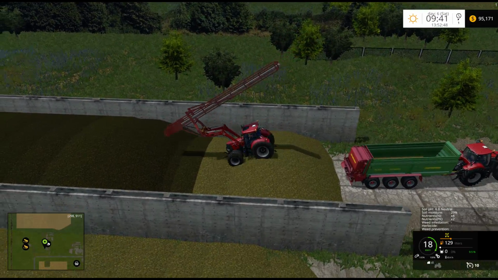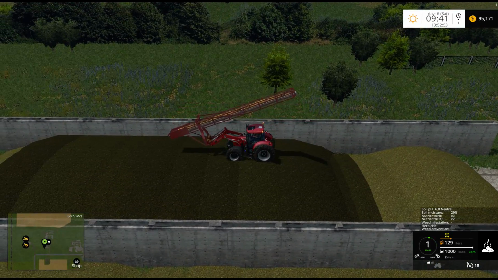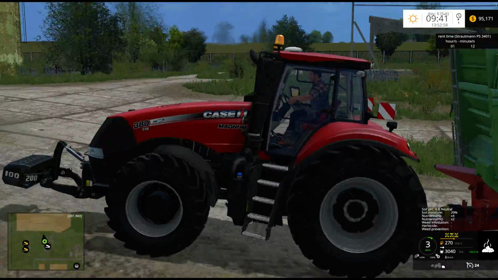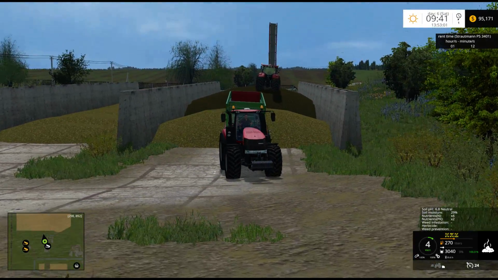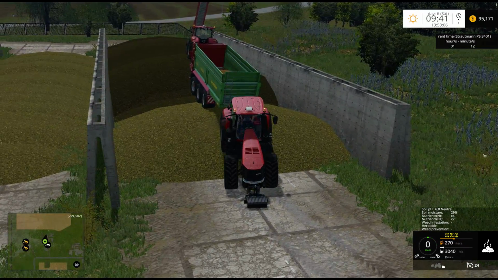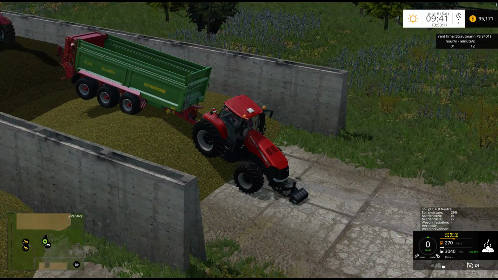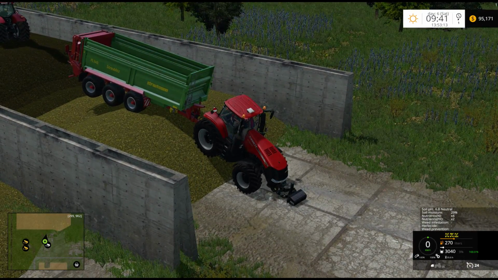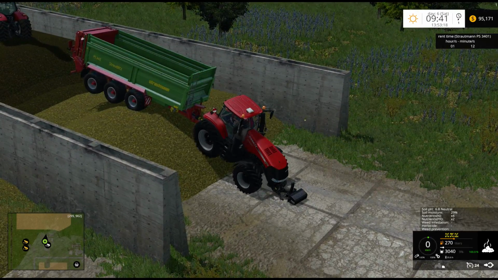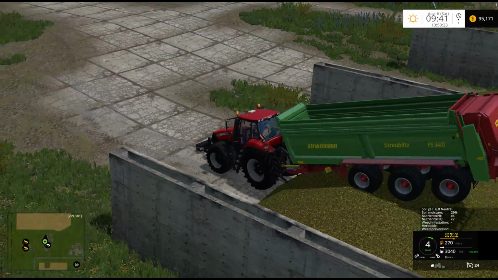So there you go. What I'll do is bring this forward a little bit more and just put it down here, and hopefully we won't run into any problems. There we go. But every method is not without its faults, like this right here. Really? Come on now. Now it's the front way. Look at that, it's just getting stuck just a little bit. So this is where using a front loader obviously works a bit better. There we go.